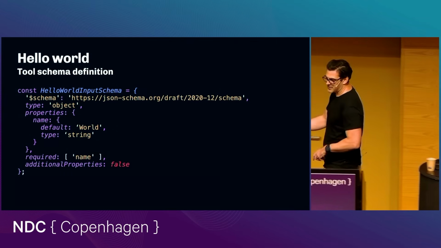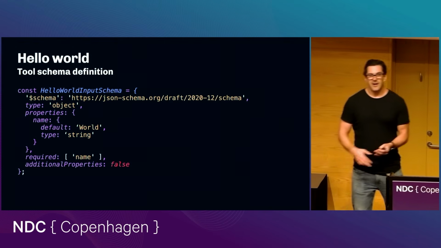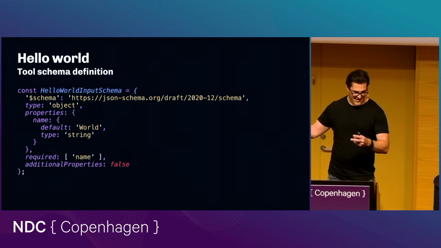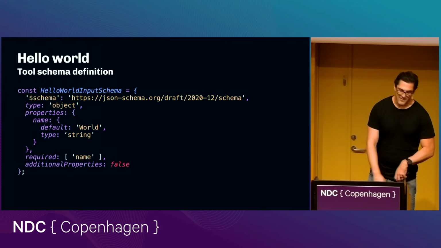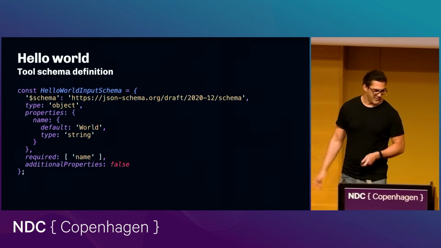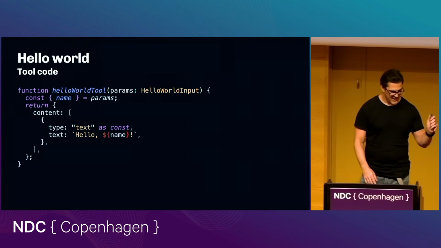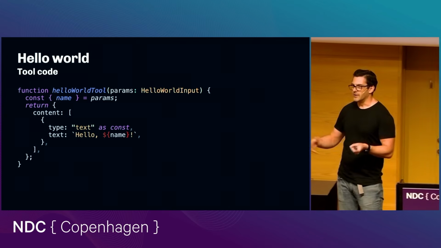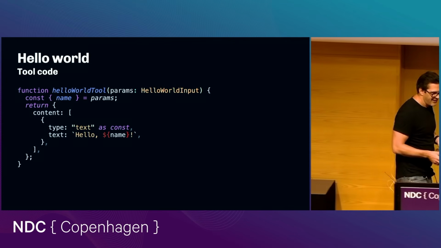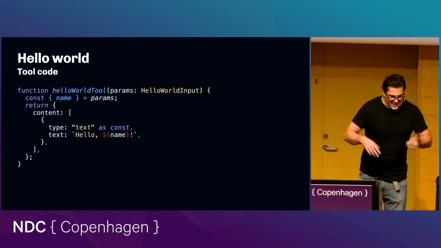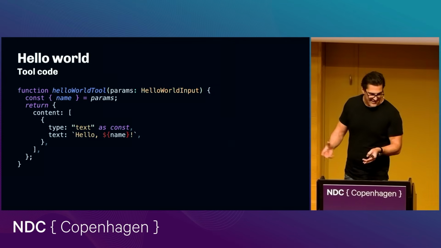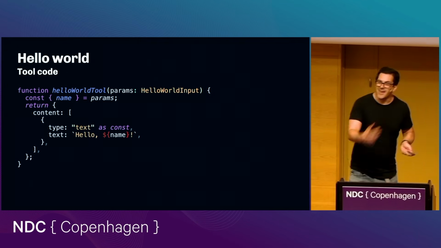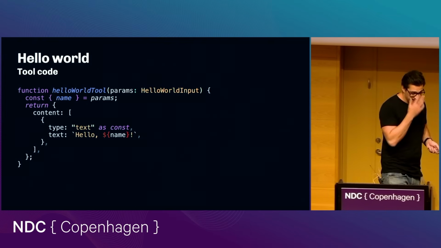The tool schema definition is pretty much just JSON schema to tell you what the arguments to the tool are. So in this case, there's just a name property which we need to give in. The default is world, but any string will do, and it's required. The tool code is obviously very simple. It just prints the word hello, insert a name here, and that's fine. We return that as content, a type text. That will all get delivered not only to the agent, but actually to our MCP app as well.